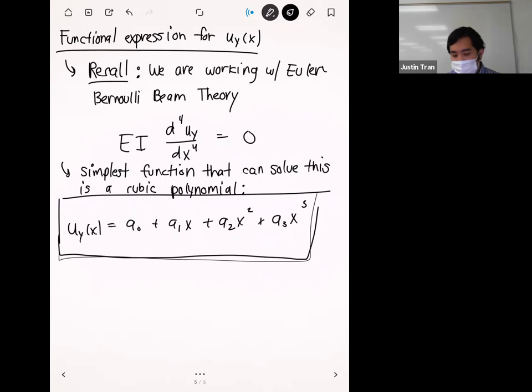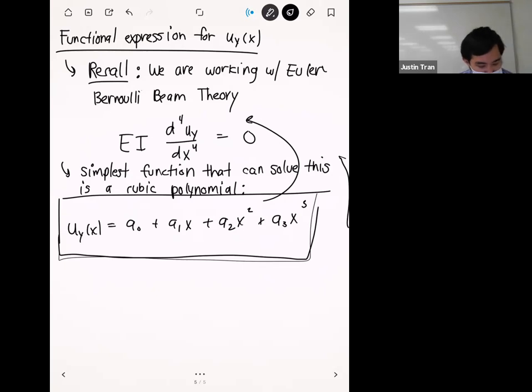And so this works out great, because we can see that if we differentiate this 4 times, then all of the terms go away, and we're left with 0 is equal to 0, which works out. Okay. And so if you plug this directly into this equation here, you'll see that it satisfies it. It's one of many that can satisfy it, but this one works, and it's the simplest one that we can come up with.